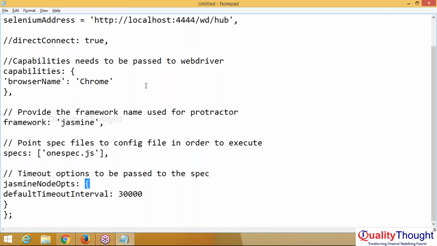So here, the first thing that we need to concentrate more on is how to configure at a high level point of view, and the second thing is how many spec files we can configure, and what is the default timeout while controlling this specification file. When you are executing the script, if the element takes more than 30 seconds, the script is going to fail. If it is less than 30 seconds, it is going to be executed. This is what the config file is used for.